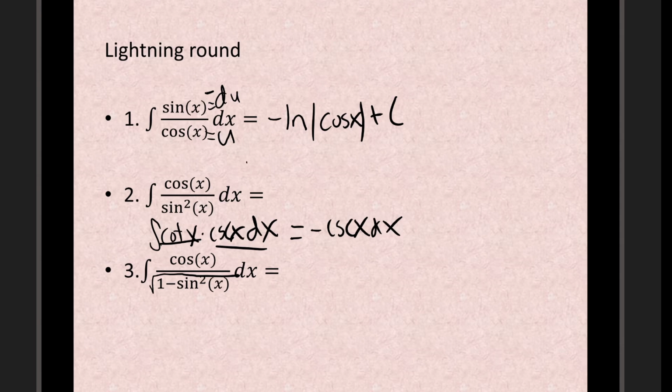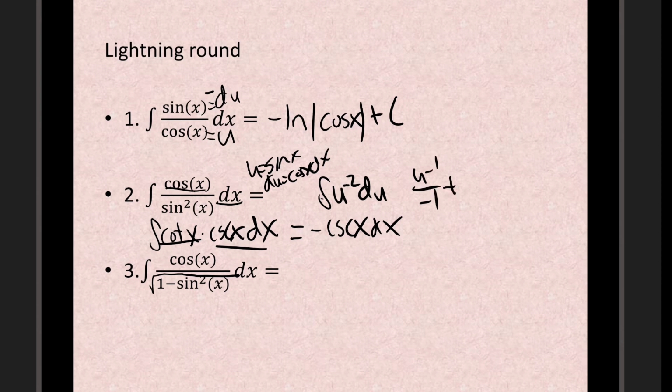But you didn't have to do this. You could have said u equals sine of x, du equals cosine of x dx, booyah. And we're just integrating u to the negative 2 du, which integrates to u to the negative 1 over negative 1 plus c. And then you chuck a sine in, and you get exactly the same answer. Sine to the negative 1 is cosecant, and a negative because of the over negative 1. So either way gets you to the promised land here.